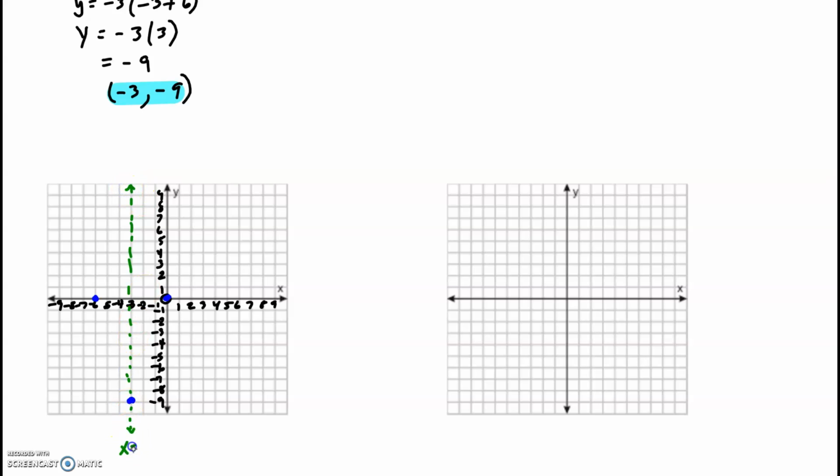And let's go ahead and plot our parabola, or sorry, draw our smooth curve. So remember, we don't want it to be a V. We want it to be a nice smooth curve. Beautiful. Arrows on the ends. And then we label with the equation. So y equals x times x plus 6. Okay, looks great. Let's try our next example.